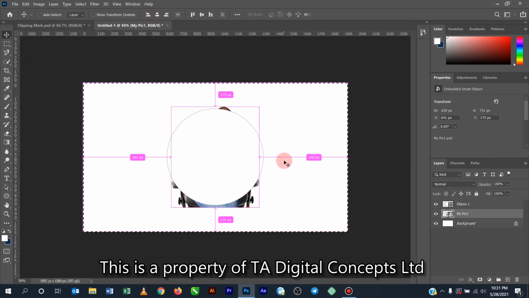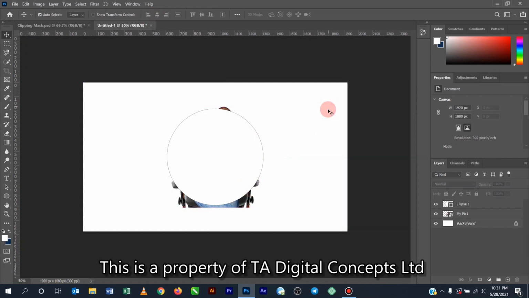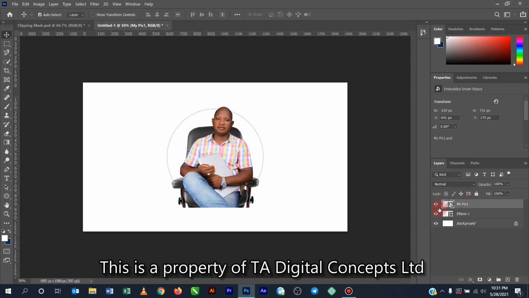All right, so with Photoshop, actually Photoshop works with layers. If you want this picture to be on top of it, then you have to come to the layers panel here. This is the picture. I want the picture to be on top of the ellipse, which is our circle. So the moment I drag it up, automatically I have brought the picture in front of the object. Let me duplicate this image by using Control J.